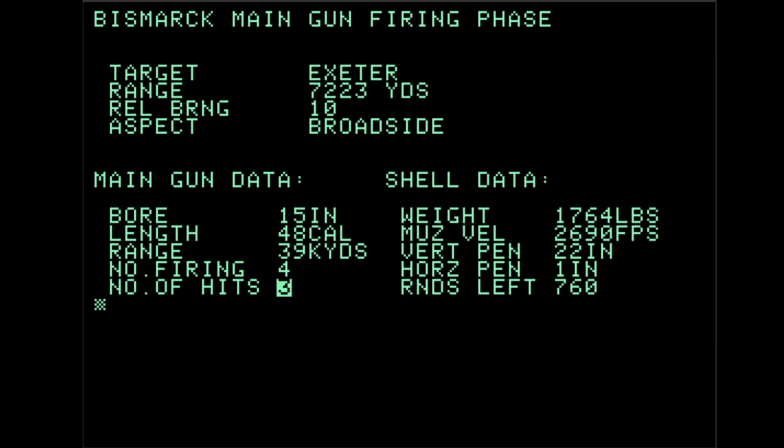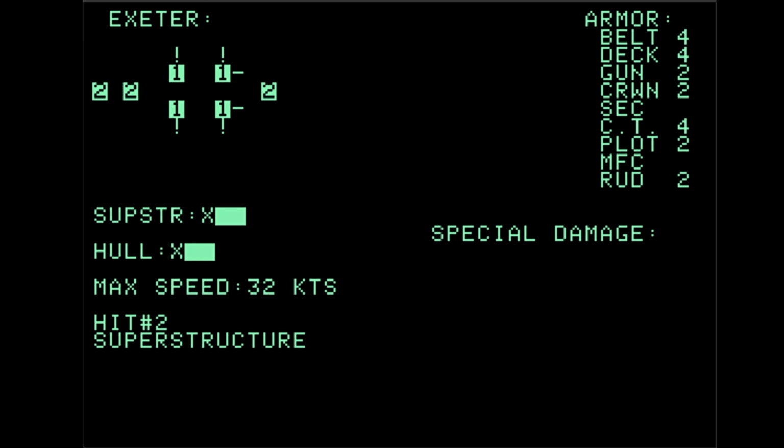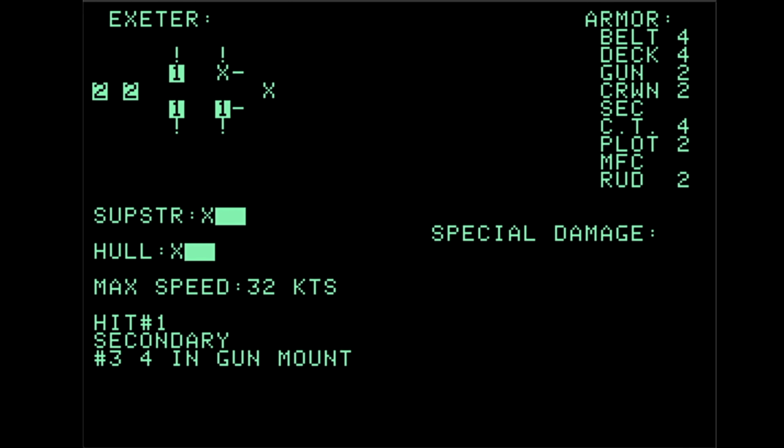Finally, we land a hit on the Exeter. Let's see how that goes. We hit its hull, we hit its superstructure, and we took out its stern gun. That's wonderful. X is one of the stern turrets, the stern turrets are X and Y. The bow turrets are A and B. If we use up all of those hull points on the Exeter, then the ship will sink. We hit it with our secondary guns as well. Okay, we took out one of its secondary guns.